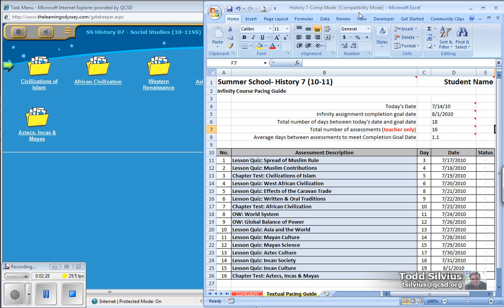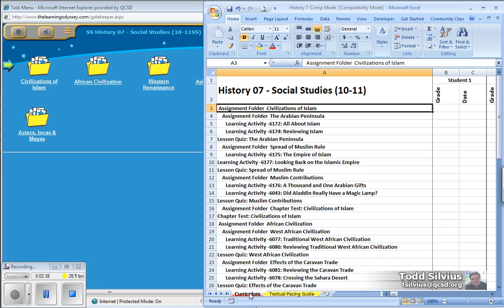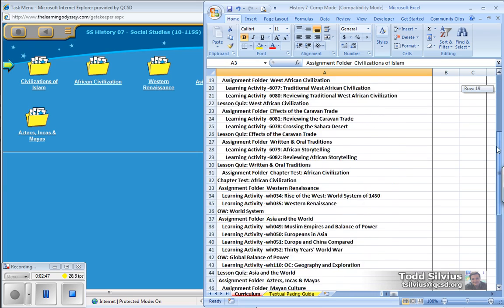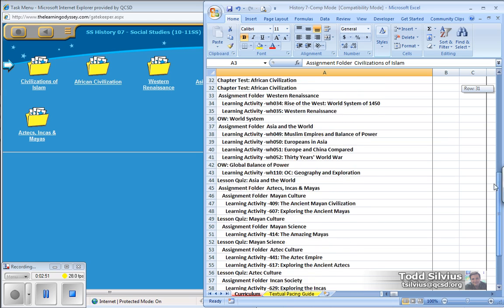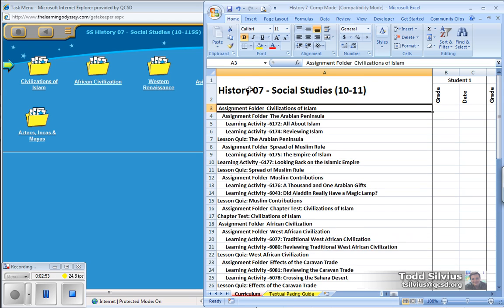And you can see there are two tabs at the bottom of the pacing guide here that I'm going to be discussing today with you. One is called a Textual Pacing Guide, and the other one is a Curriculum Pacing Guide. The Curriculum Pacing Guide delineates all of the folders and assignments and activities for the student to complete in the entire course.